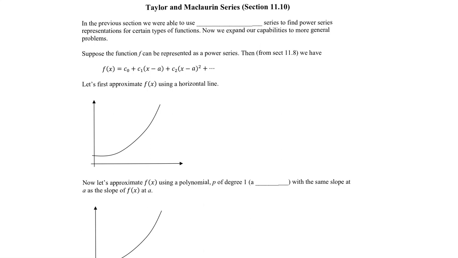Okay, calculus fans, we are finally ready to talk about Taylor and Maclaurin series. Chapter 11 has been kind of a long one leading up to this, and now we're ready to put the pieces together. If you remember in the previous section, we were able to use geometric series to find power series representations for certain types of functions.